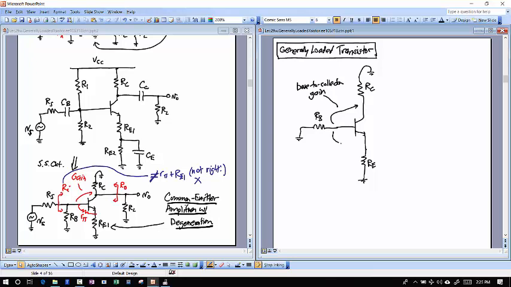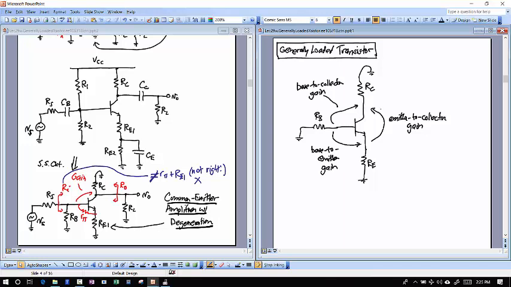At the same token, I have all my other gains too. I can go base to emitter gain. And finally, I can go emitter to collector gain. Okay? So I have three different gains in this single device. And all I have to think about is, what do I have? Where's my input? Where's my output? And that's it. Input determines which direction this arrow goes there.